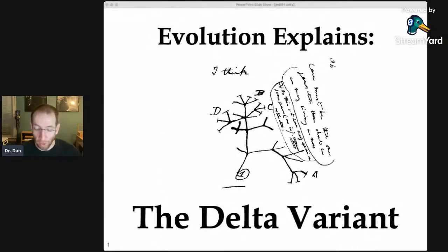But we're back, and we're going to do something a little bit different tonight from what I normally do. Tonight is just straight down the middle evolutionary biology. It's very topical. We're talking about the Delta variant of SARS coronavirus 2. This is just a great example of how evolutionary theory is useful in the real world, right? Sometimes you talk about academic topics, and it's like, okay, that's great, but how does this apply to the real world? Well, we're going to see how some fairly well understood evolutionary dynamics explain what's going on right now with the coronavirus pandemic.